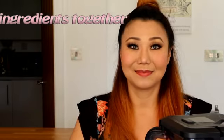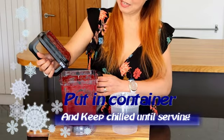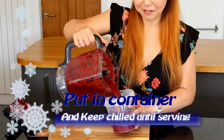If you have the juice of the beetroot as well, just leave it in. That's the best. Right, that's the beetroot gazpacho done. There you are. Let me go and check our horseradish ice cream as well. And right, once we have our beetroot gazpacho, just put it in the container ready to serve.